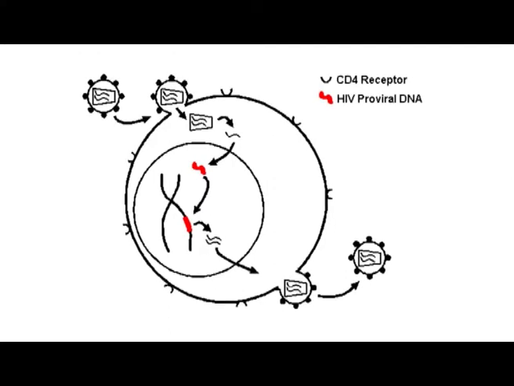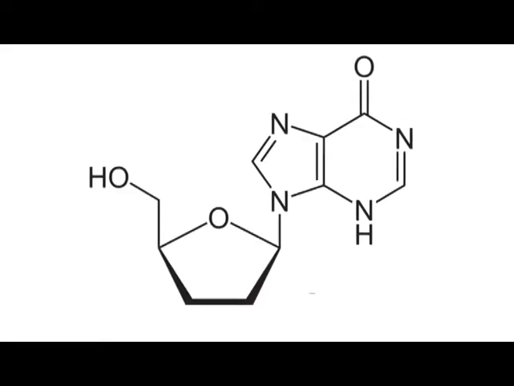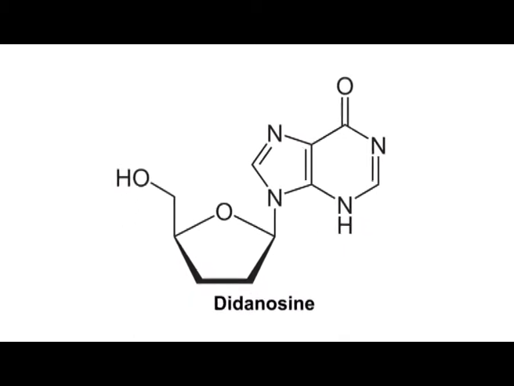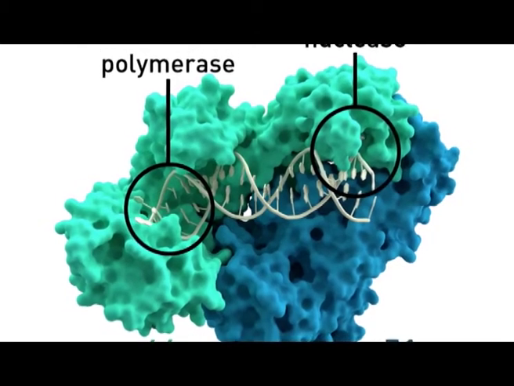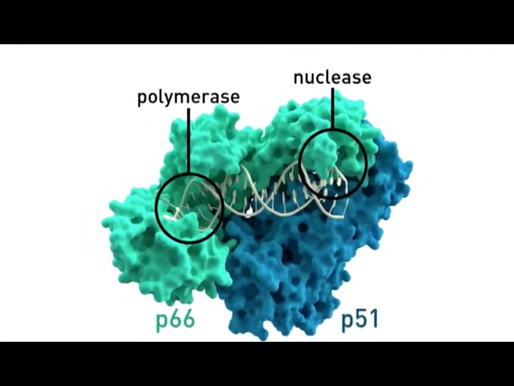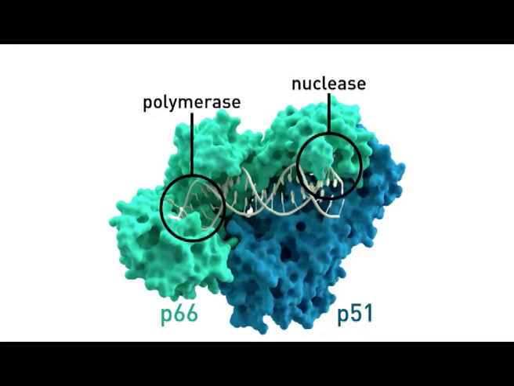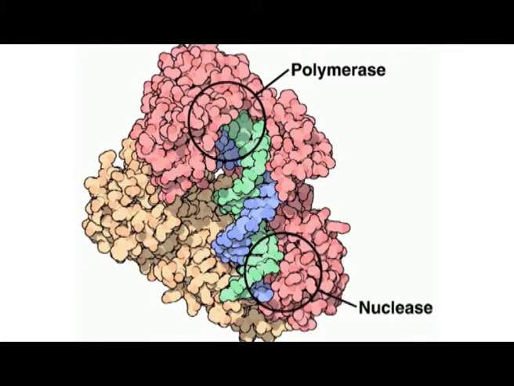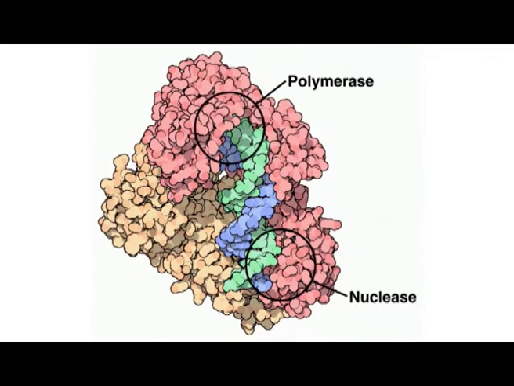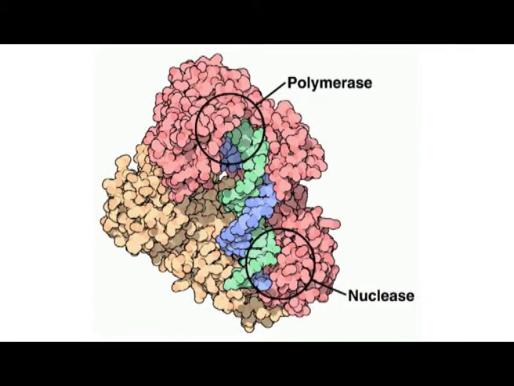Because of the presence of the azido group in zidovudine, chain elongation is terminated. Didanosine. Didanosine is a purine dideoxynucleoside which is an analog of inosine. It is a prodrug that is bioactivated by metabolism to dideoxyadenosine triphosphate, which is a competitive inhibitor of viral reverse transcriptase and is incorporated into the developing viral DNA instead of deoxyadenosine triphosphate. It inhibits HIV reverse transcriptase and exerts a virustatic effect on retroviruses.